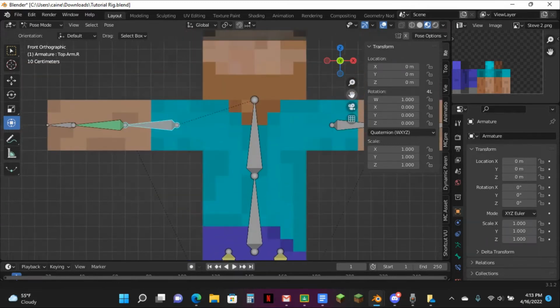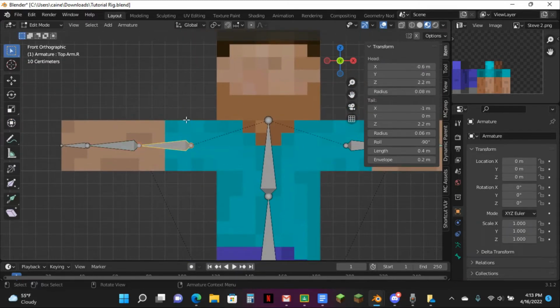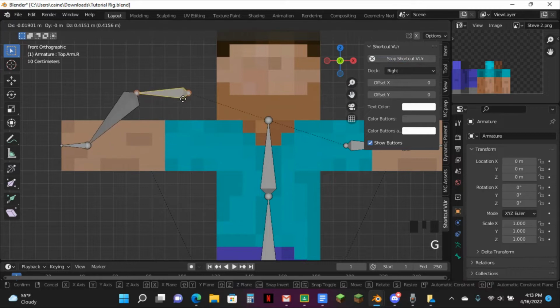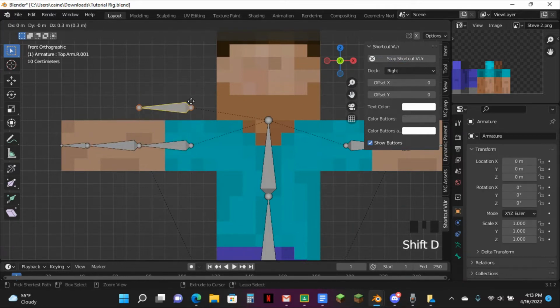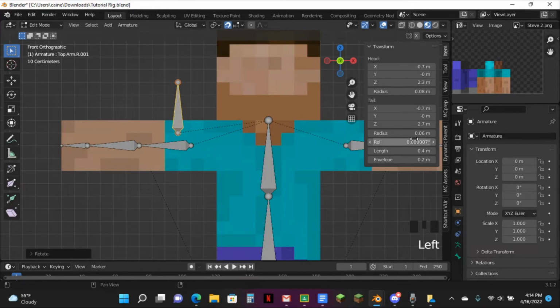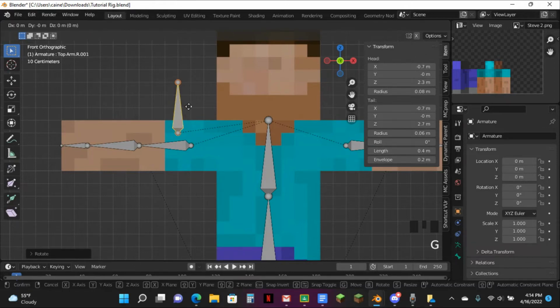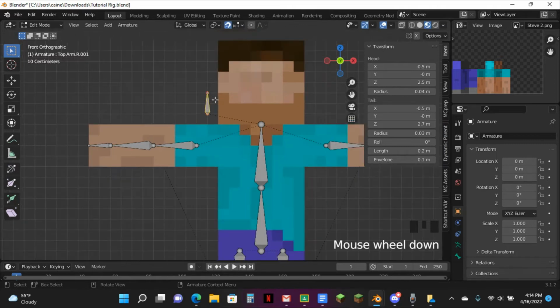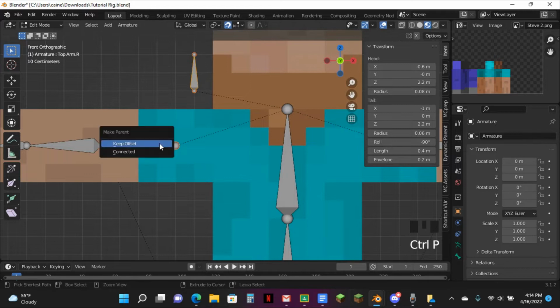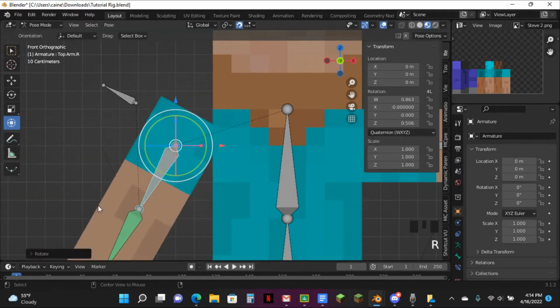So you want to select this thing and then just hit Tab, Shift. Oh, hold up. Let me do one last thing because I got this installed. This might make it a bit better. Good. Now Shift A with snapping on, or just hold Control R 90. And then just place this, set the roll on the up above the arm where you want it. I would prefer it probably here. Then just parent that to the top arm. Now there we go. Looks good.